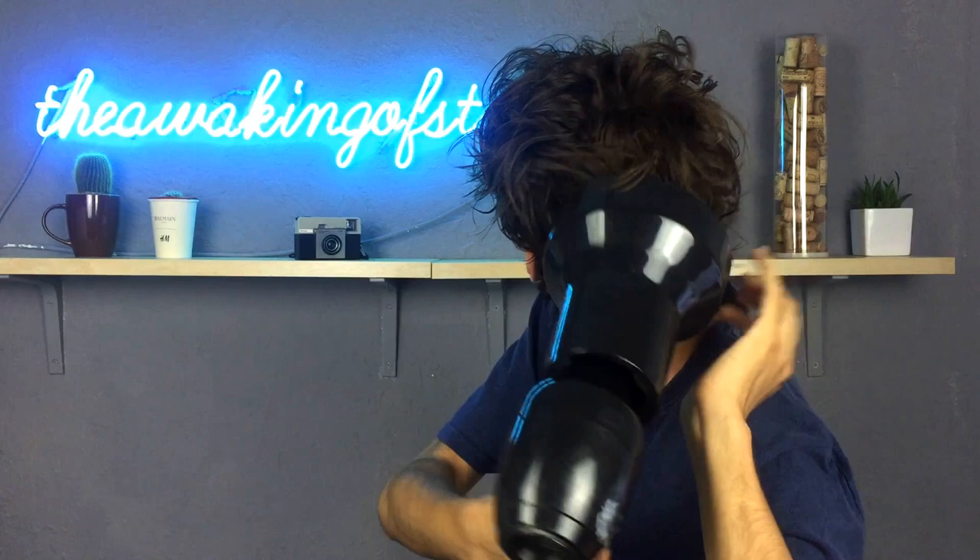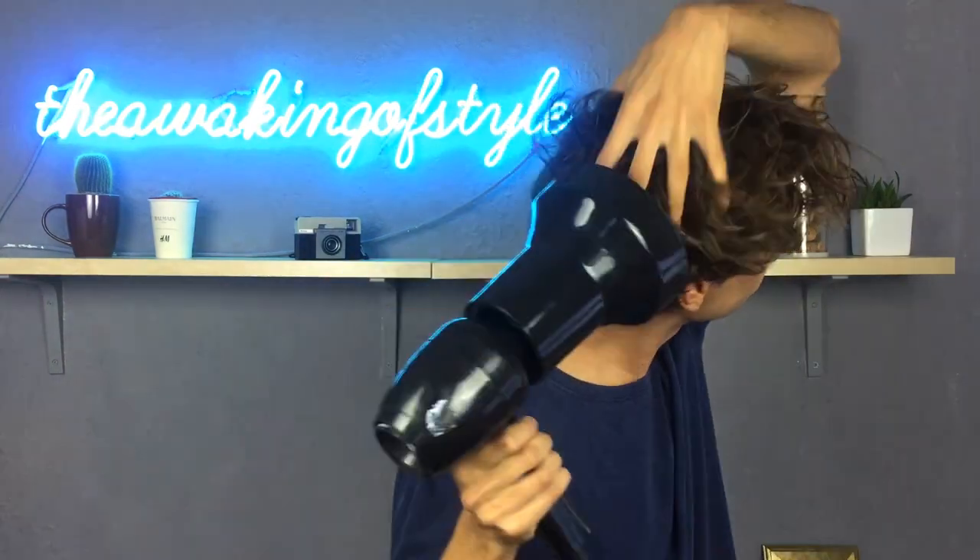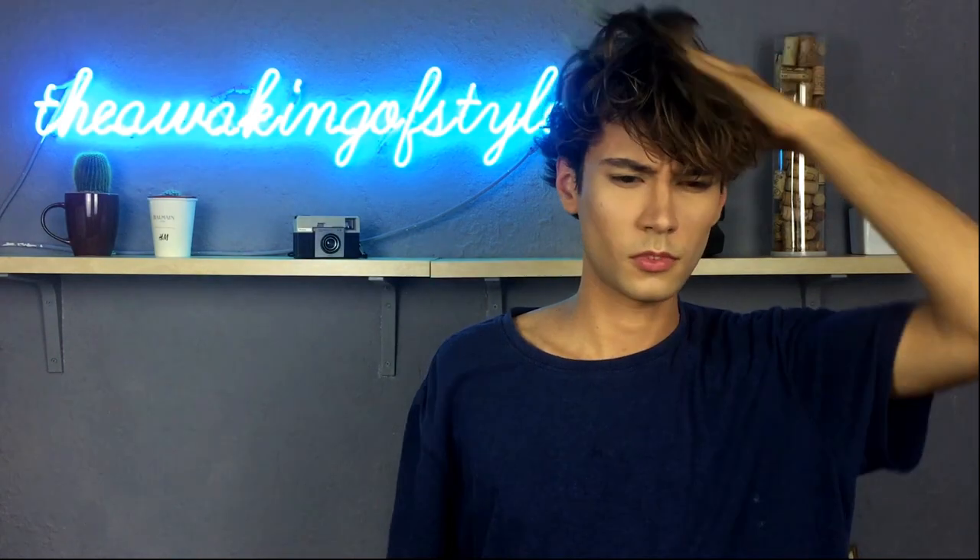At the same time I dry with the diffuser, I like to squeeze my hair with the other hand to make sure that the shape of the curls are defined and perfect. You can build up the waves with your hands as well — just try not doing too much because the volume is going to make you look too buffy. So the following step will be taking the hairspray and spraying it on my hand, and then I'm going to squeeze my hair with the hand to define the waves.